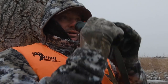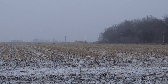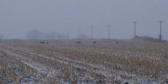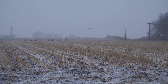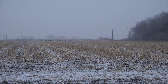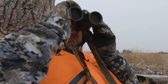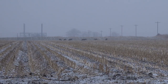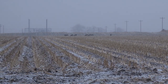Deer starting to come out here now. Got a group of eight does that just came into the field. They're down there about 400 yards, so I want to just see what happens. Hopefully that buck will come out with them. It started snowing pretty hard, and I've had to take my coat and put it over the top of the camera, so I won't be getting a whole heap of footage here. So anyway, I'm going to see what happens. Hopefully he'll show in the next 30 minutes or so.